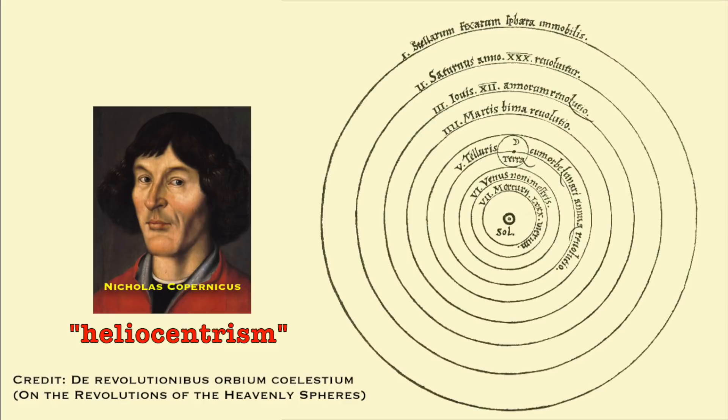He was one of the first very vocal supporters of Copernicus's heliocentrism model. This is when Copernicus placed the sun and not the earth as the centre of what was then the entire universe. In 1584, Bruno made the leap to say, if the sun is the centre of our solar system, then perhaps all the other stars in the sky are just like the sun and so therefore also have planets around them as well.